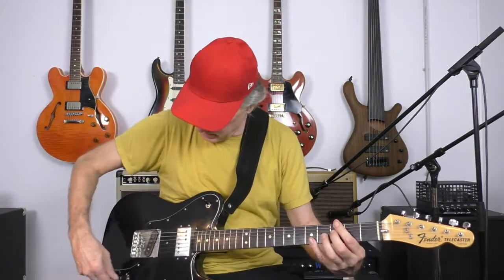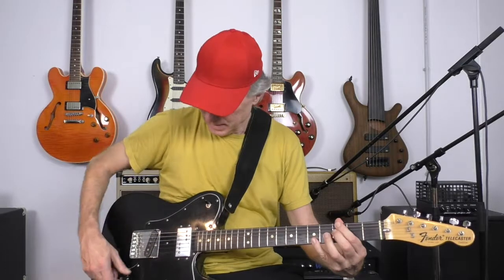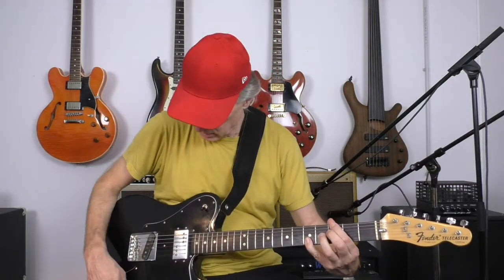Okay, so if I want to play now less, with less volume, for a cleaner rhythm sound, it gets a lot more muddy. That's unfortunately a problem with guitars when you turn the volume down. So in this case, I switch to the other pickup, which is a single coil in the bridge position, and I have a much brighter sound.